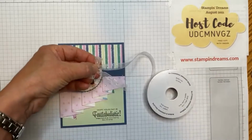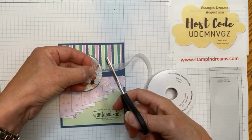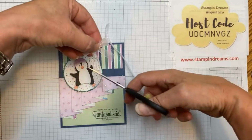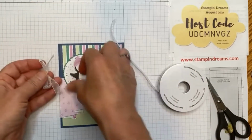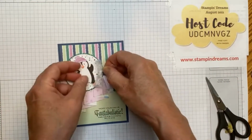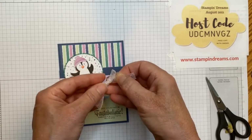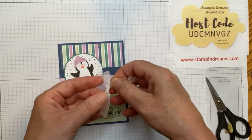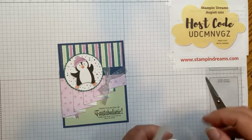Okay, now I'm gonna give it a little bit of an angle cut, like that, like that. And add a couple of glue dots. I'm going to make this ear a little bit smaller over here. There we go. So I'm going to bring in my glue dots.